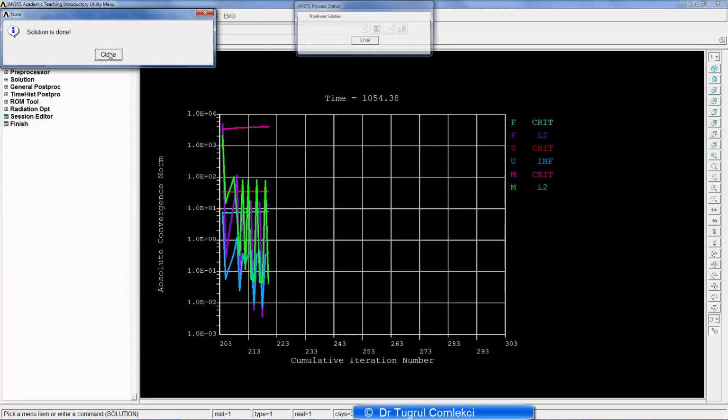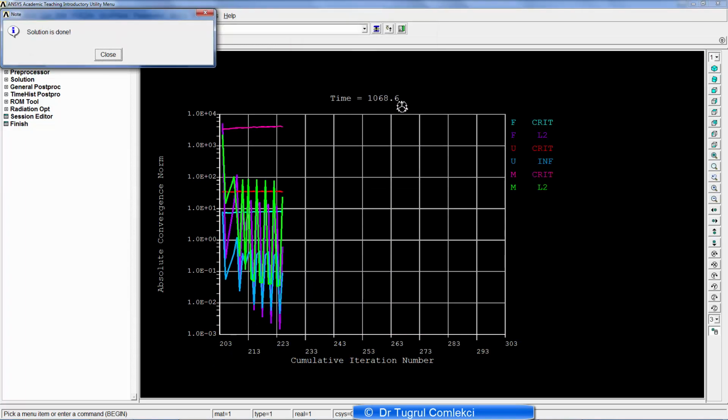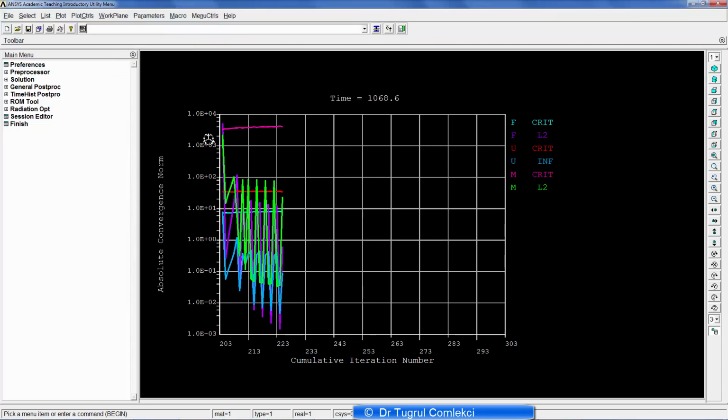So that has solved up to a level of 1068 seconds, and remember my load level is effectively the same as my time, so it has managed to converge even at a load of 1068 newtons.